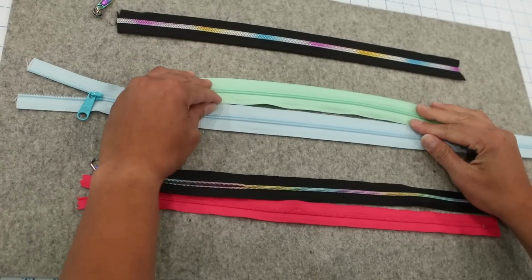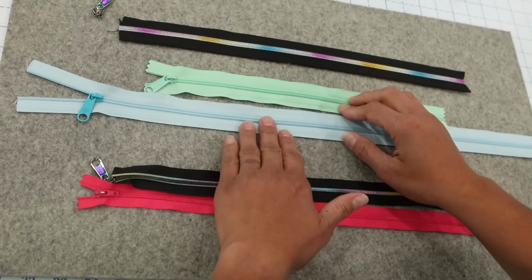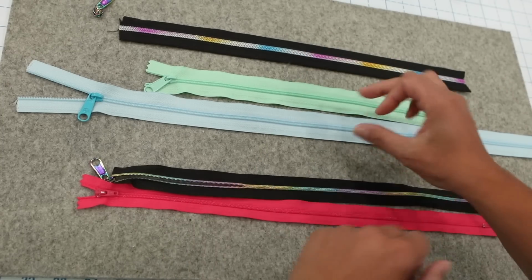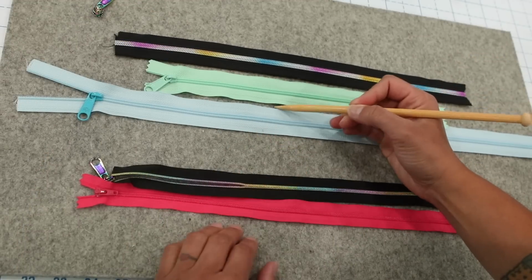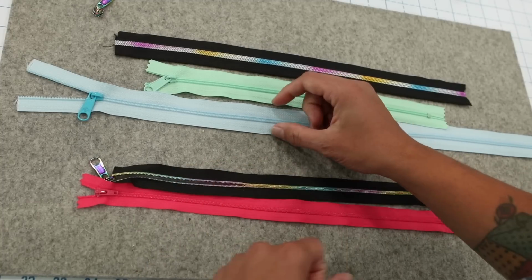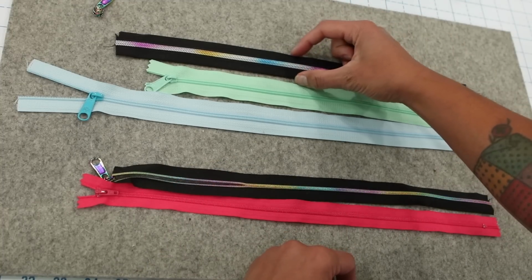Next up, we have the number 4.5 and the number 5. These are often called handbag zippers, and they will usually include information to which size they are, because at first glance, they might look the same, right? All of these guys. Well, the width of the zipper tape from here to here, remember I said it was 1 inch on the smaller zippers. On these guys, it's 1.25 inches wide, and also the same width on the number 5 zippers.